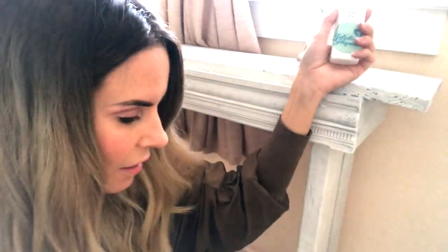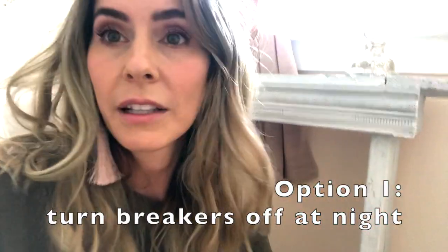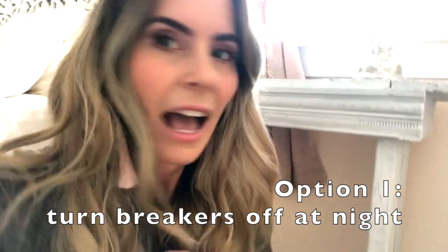So, what can we do to get around it? Well, one thing you can do, cheap, easy, free, is turn your breaker off every night and it'll kill the electricity to your whole bedroom. I don't want to do that. I like to know that I can turn a light on in an emergency. I can see, I can orient myself right away. I might need to get up and use the restroom. I don't want my outlets to be off.